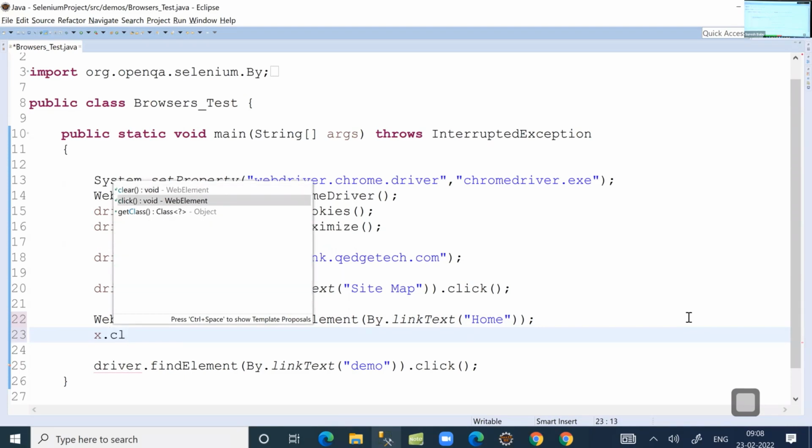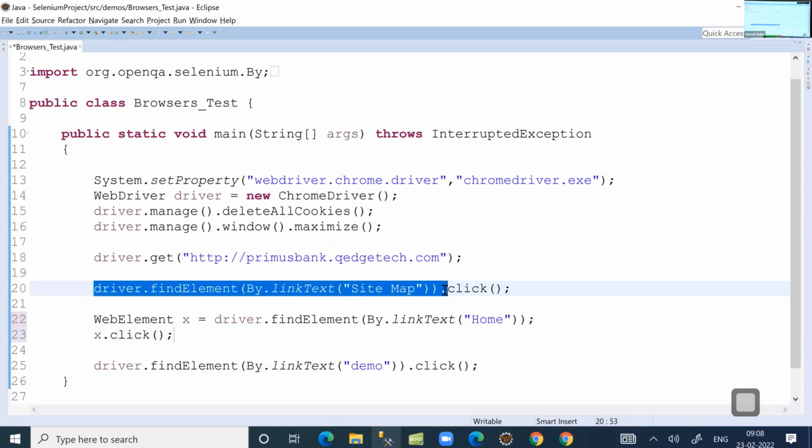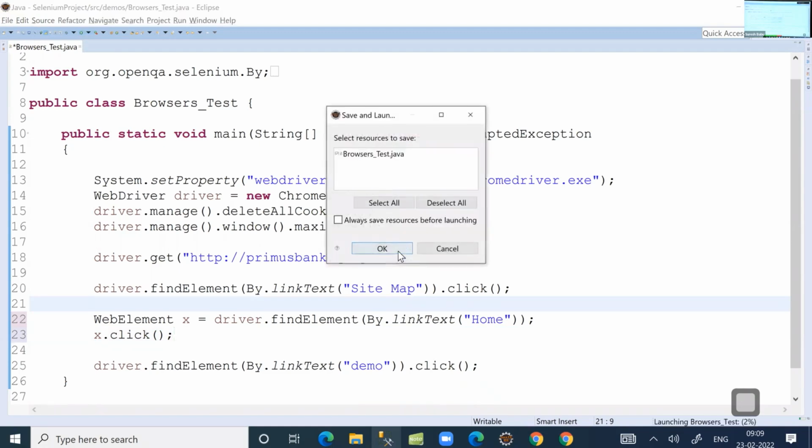On the web element, perform this action: web element dot click. Previously, the find element statement returned a web element, and on it I performed the click action. In the next version, first I keep it in a variable of type web element, then on the web element, perform the action. Either way, you can write the code, that is your choice.